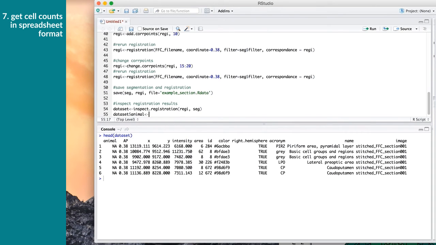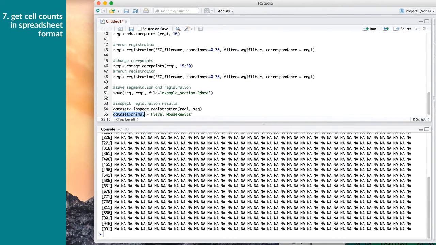So I'm going to show you now how you would, for example, insert the name of the animal here. So if I subset the dataset, the animal column here, and I'm going to give the name of this mouse, 50 Moscovich. So I write that there as a string, and I insert it into this dataset animal column there.